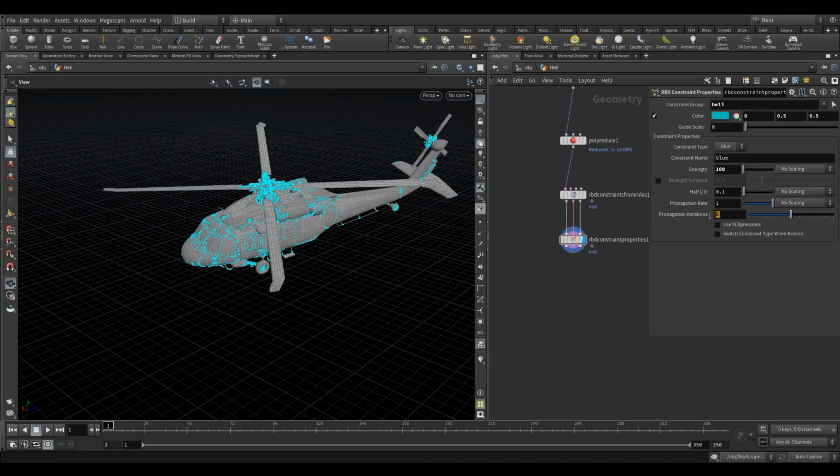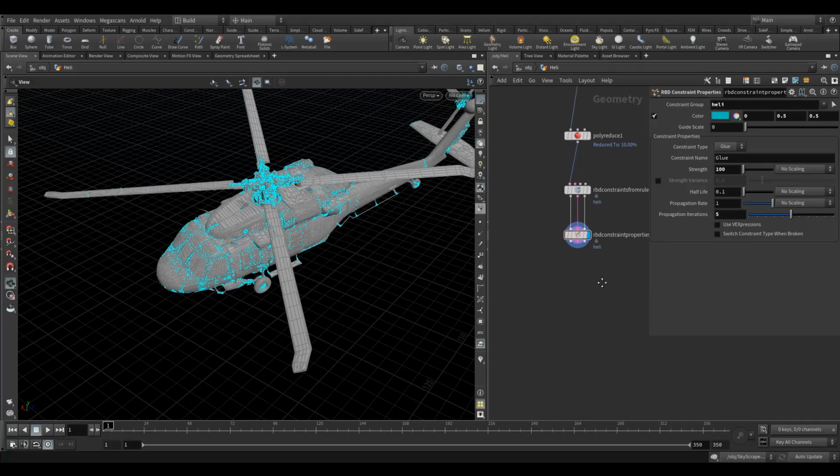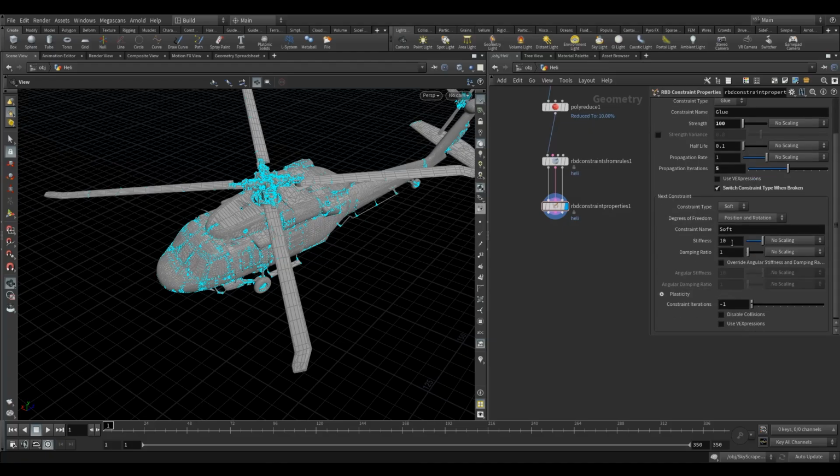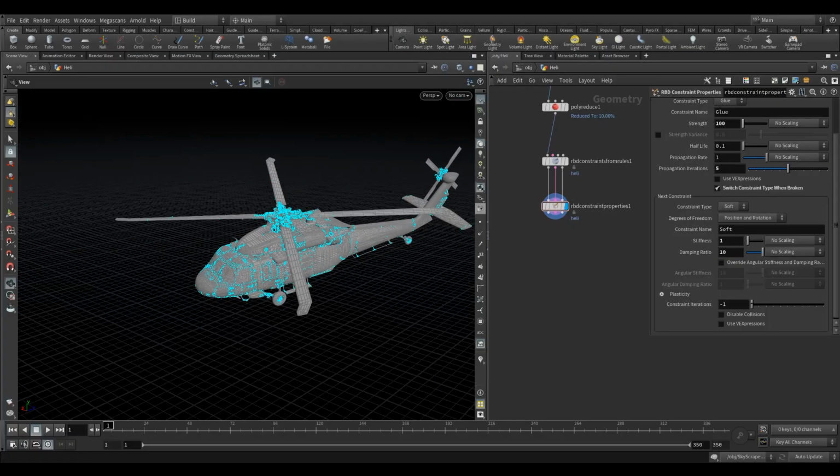And you have values on the solver itself, I think, or on the constraint solver, but it can be done per constraint as well. So that's good. And then we want to switch these to soft constraints, so we get a bit of bending. Let's bring down the stiffness and add more damping, so we don't want it to be springy, just kind of bendy, and make it allowed to bend very easily as well. Okay, so that's good. Let's configure this.